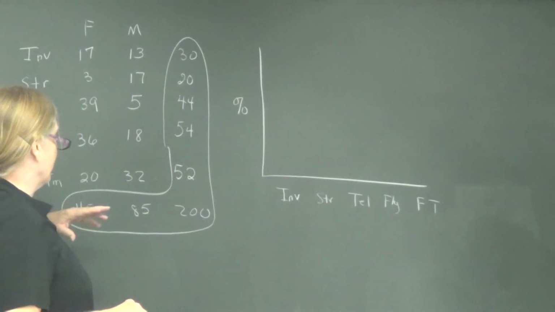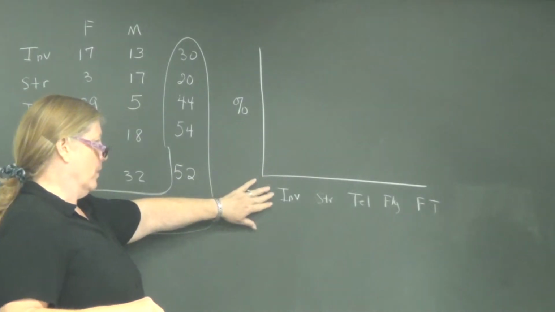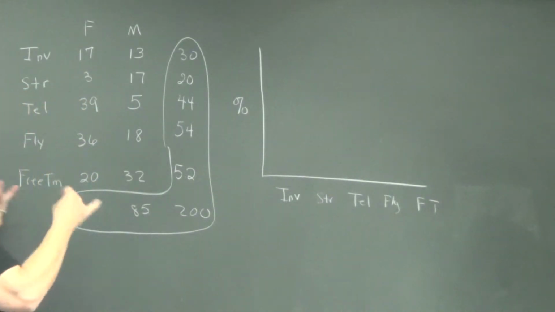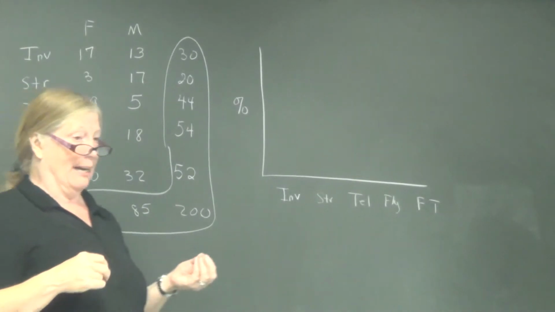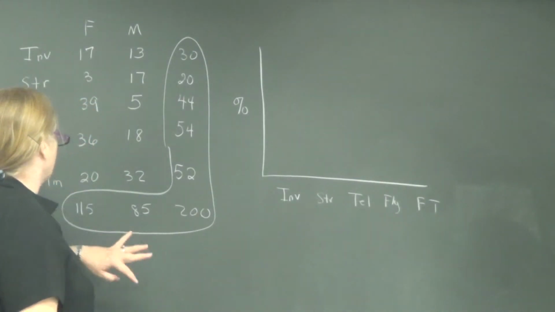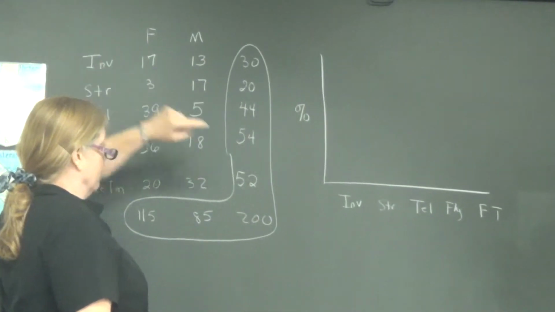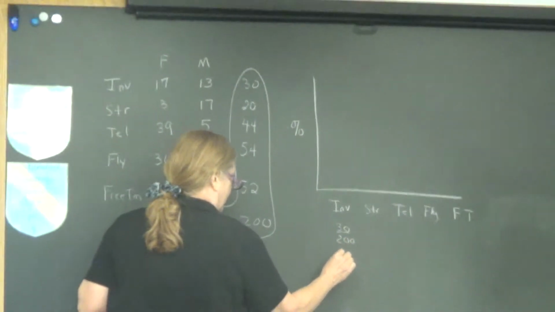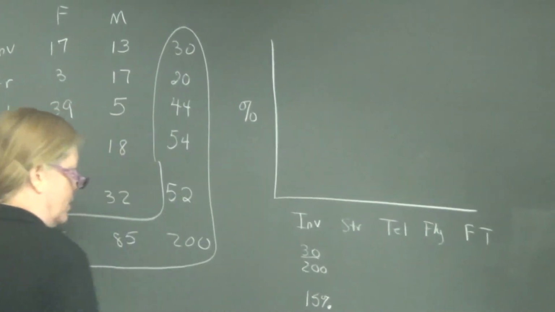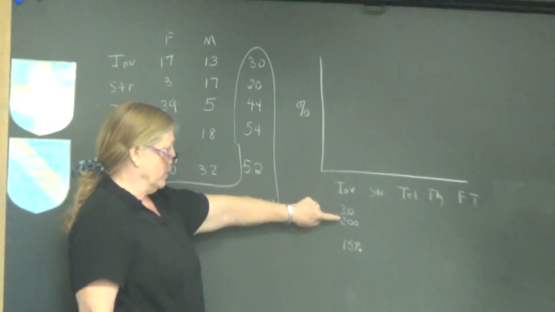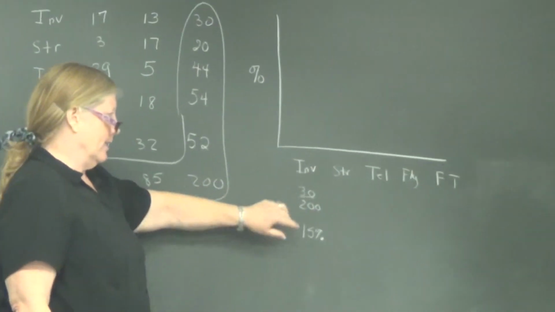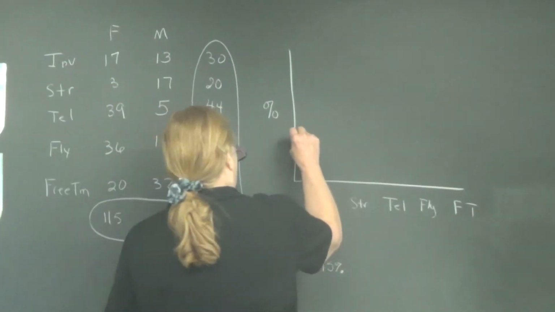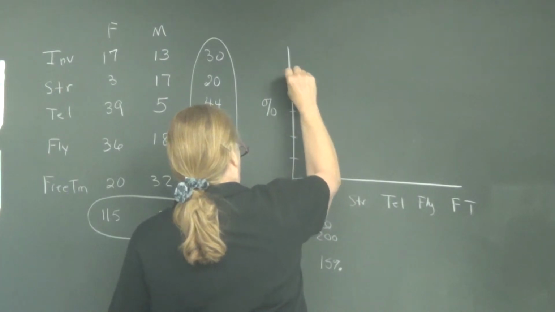So if I want the percentage of people who want to be invisible, where do I go for the numbers for this marginal graph? So Caleb, help me with the first one. What number do I take for invisibility? It would be half of 30. Yeah, but you're going to actually do what over what then? 30 over 200. All right, 30 over 200, and when you make that a percentage, we noticed it was 15%, just because mathematically when 200 is reduced to 100, it takes half of the 30, so 15%. So 10, 20, 30, 40, 50.